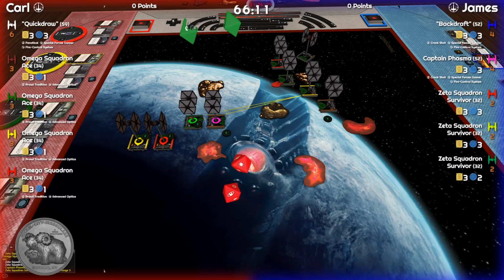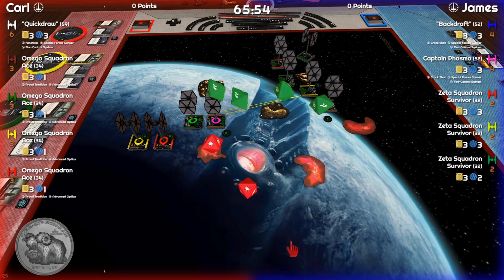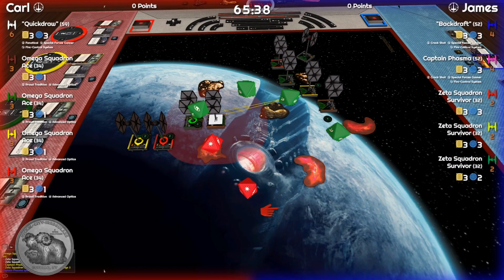Yellow has got Phasma obstructed range 3 and the green SF. So this is an obstructed range 3 shot onto Phasma. Two hits. 4 defense dice. 1 focus. Blanks all around. So 1 shield. Red is going to take that shield. So the focus for the evade, and then Phasma's ability makes the shield on red go down.